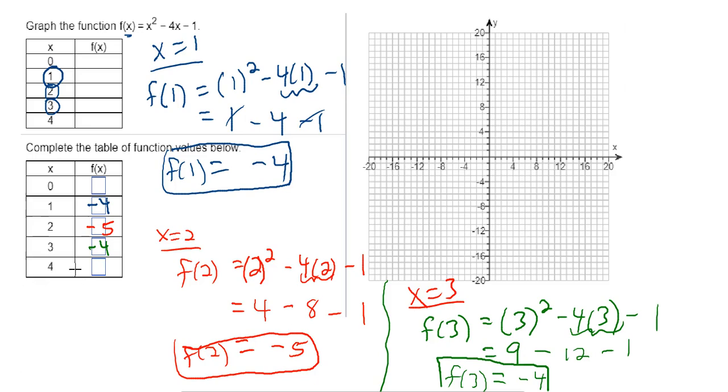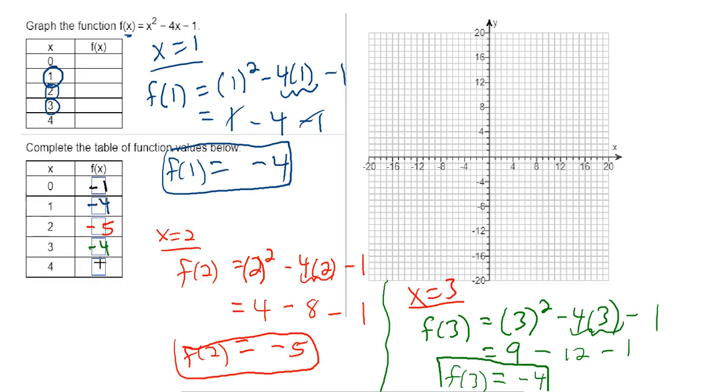And then resume the video to see if you came up with the right answer. I'm going to put the answer here in just a second. All right, so what you should come up with here when you plug in 0, 0 is kind of an easy one, because if you plug in 0, those terms just go away, and all you're going to have left over is the negative 1. So this should be negative 1.